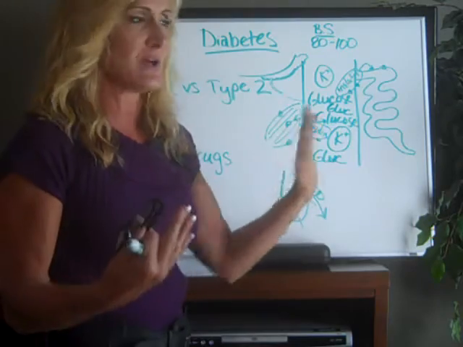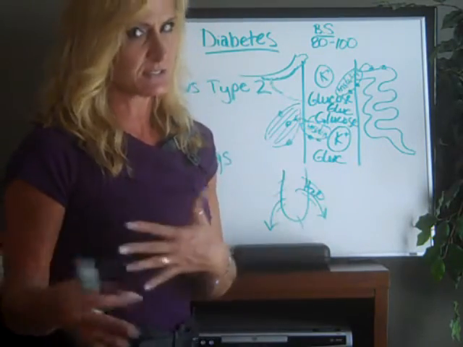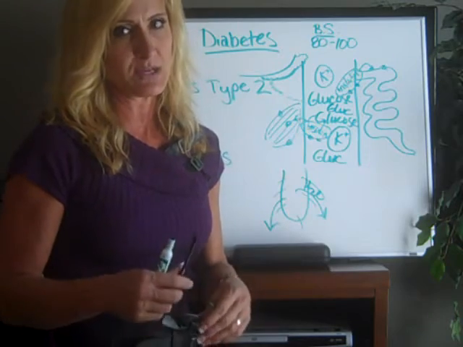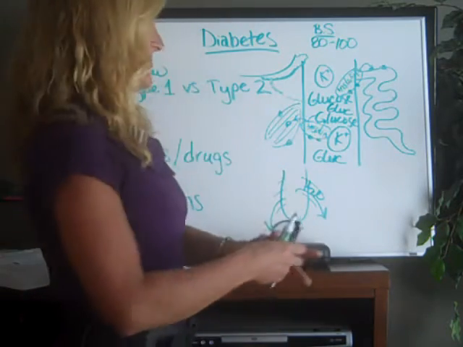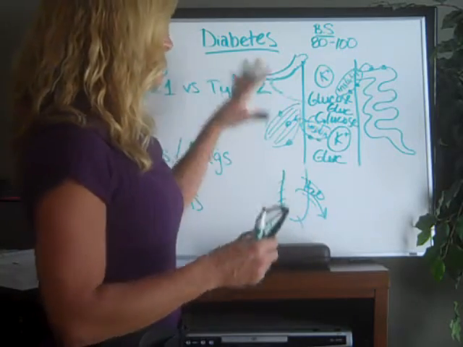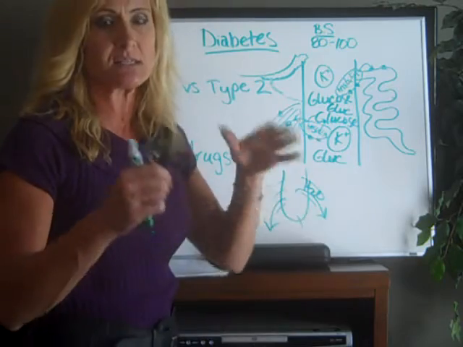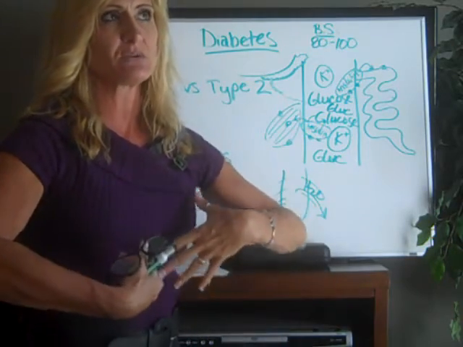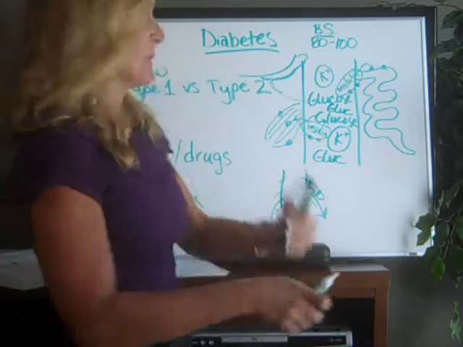The patient will start having these kinds of symptoms, and usually within a couple weeks, it's diagnosed that the patient has type 1 diabetes. Type 2 diabetes is quite a bit different. In type 2 diabetes, the pancreas still releases insulin. The pancreas still produces insulin, but it's not very effective.